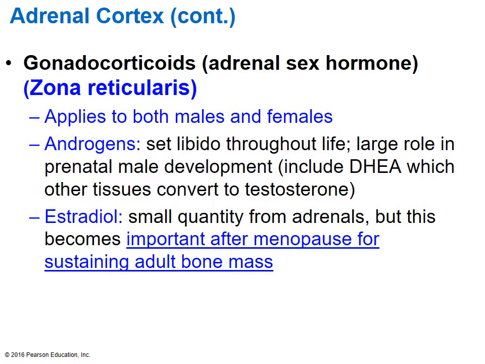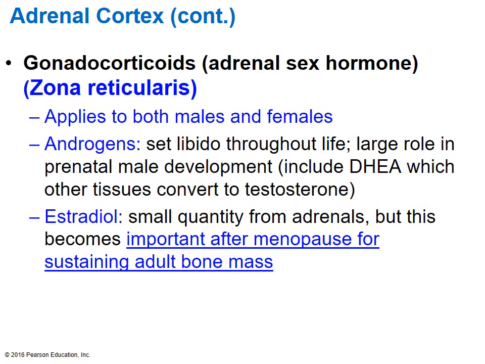In females, the zona reticularis will be our source of testosterone production. In addition, the zona reticularis also produces estradiol, which can be converted into different versions of estrogen. This is going to be important because the males also require small doses of estrogen for a fully developed reproductive system, as well as for the sex libido. And what we see happening is that the males will be able to derive their estrogen from the zona reticularis. Now, females mostly just ignore the zona reticularis until we get to our menopause phase.